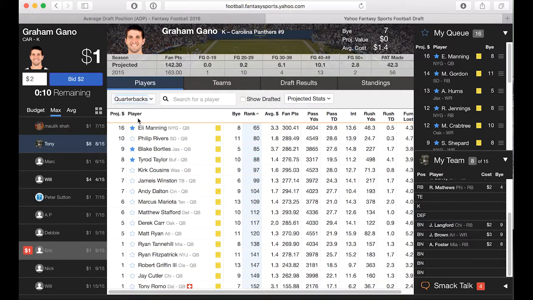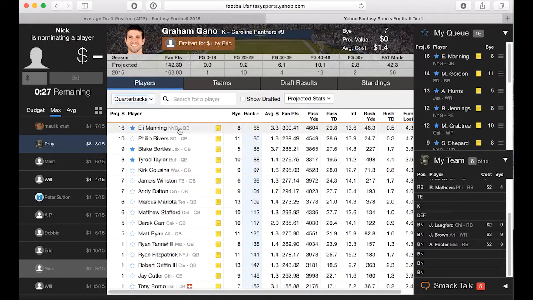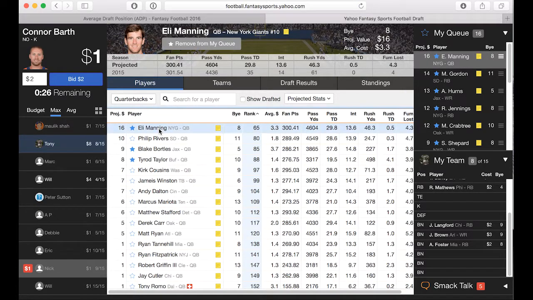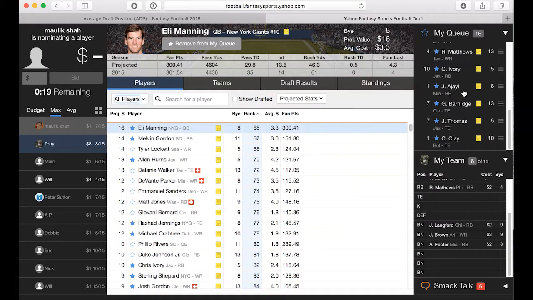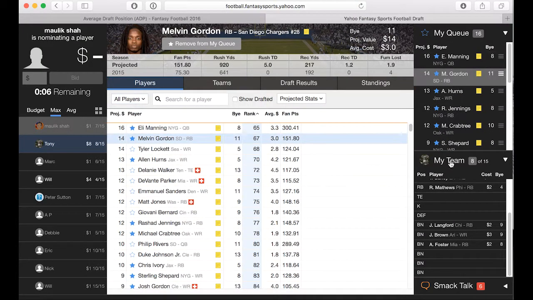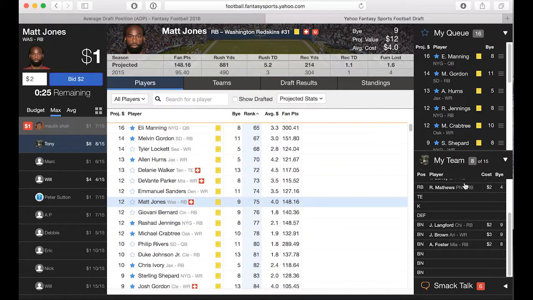So when it's finally time to make my team and put my roster, then I'll decide if I want to drop some players or package some players and trade them to somebody else. But not drafting that kicker and defense gives me a ton of extra flexibility, and it made my money go further.